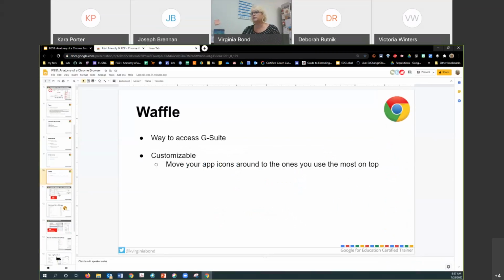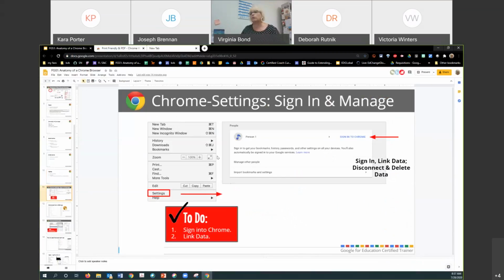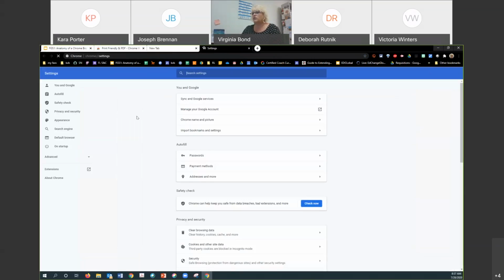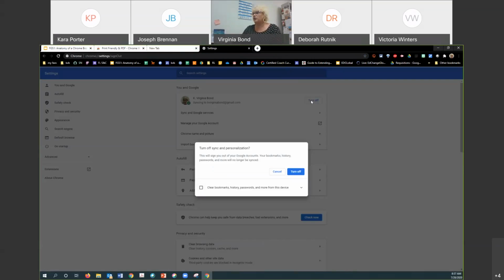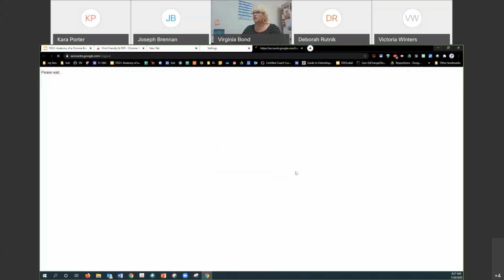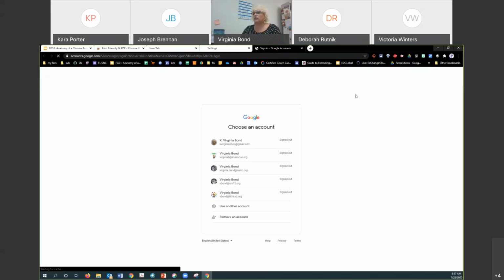So let's talk about Chrome settings. I'm going to go up into my snowman, my traffic light, and go into settings. For most of us, when we talk about settings, we have to decide whether we want to sync things or not. So I'm going to turn everything off right now, and then I'll show you what it looks like to turn it back on. It's going to say nothing's synced, and that feels so uncomfortable for me.